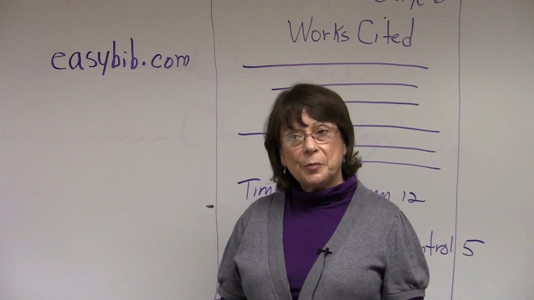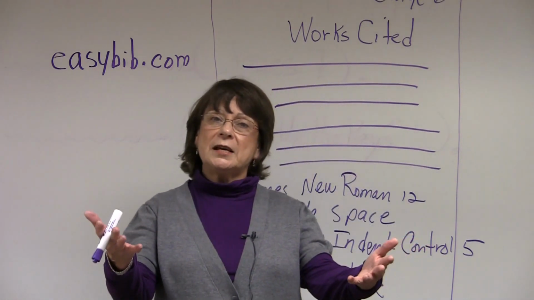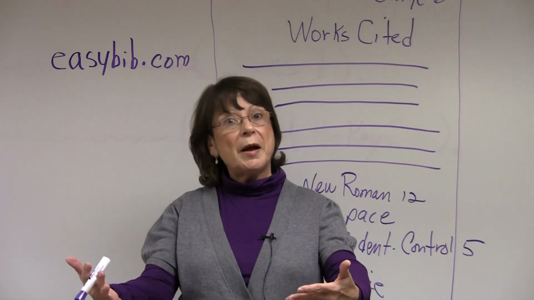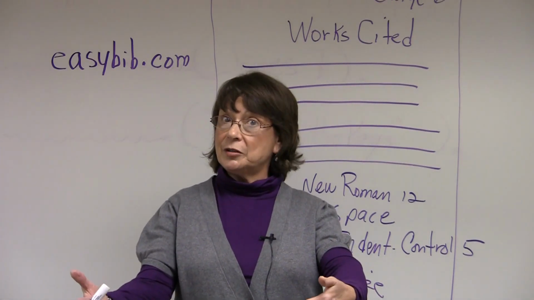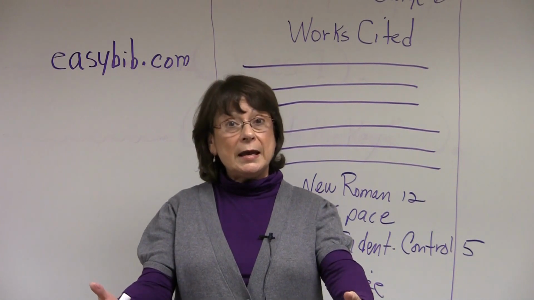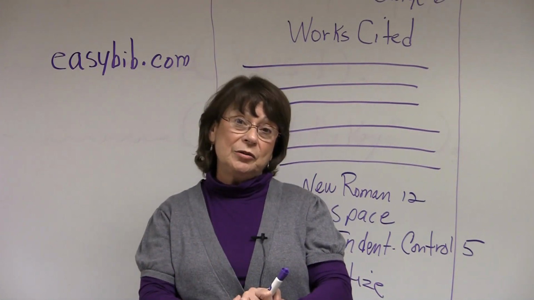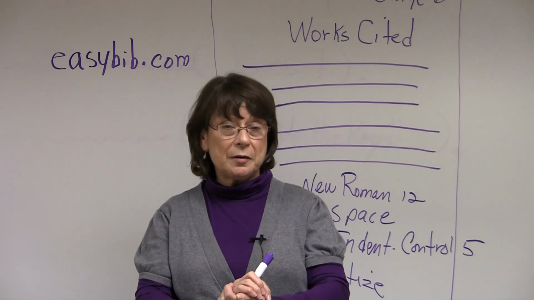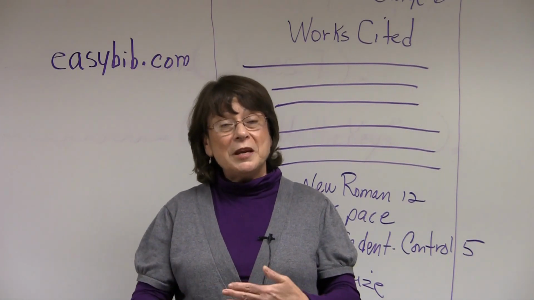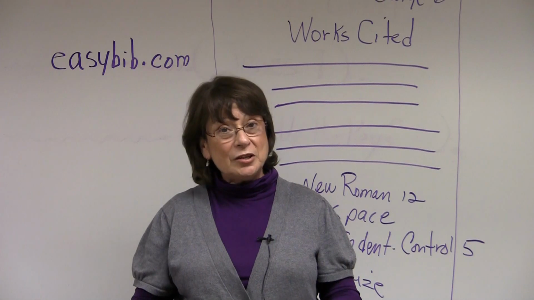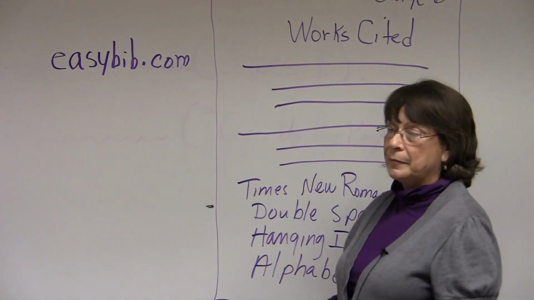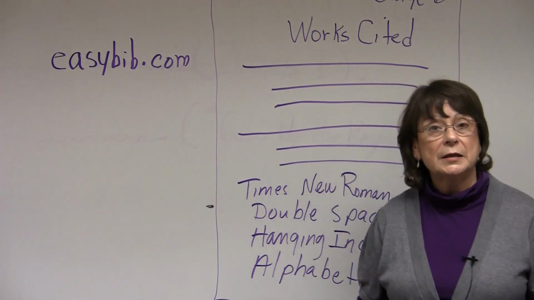So once I read your paper and I see those in-text citations, they alert me, they kind of say to me, hey, Mrs. George, this was not my own material. I paraphrased it or I used a direct quote, and this author's last name is telling you who wrote it, or the title of the article is letting you know where it appeared. In order for me to find out exactly how to reach this article, the last page of your paper is referred to as the Works Cited page.